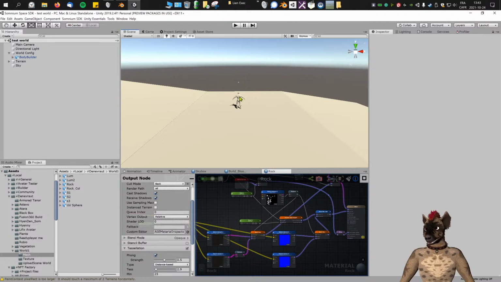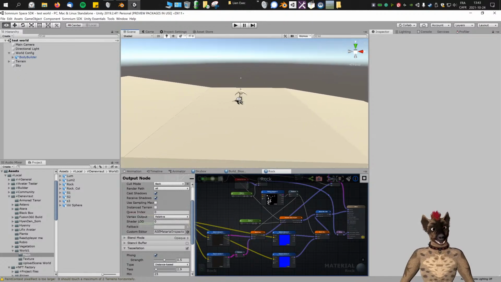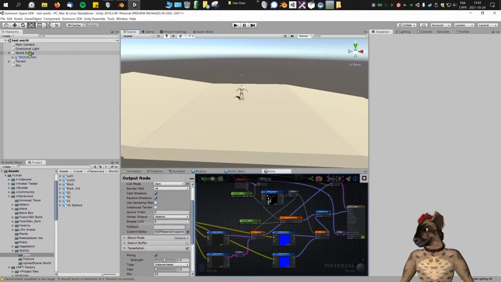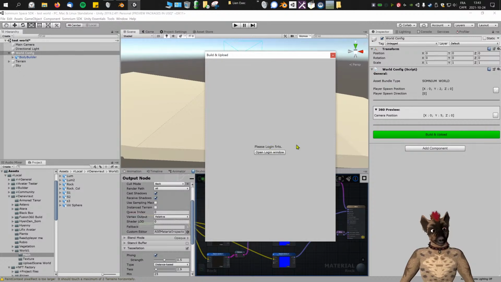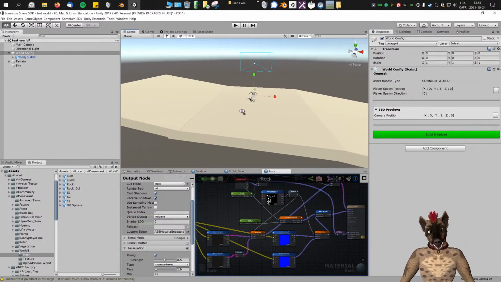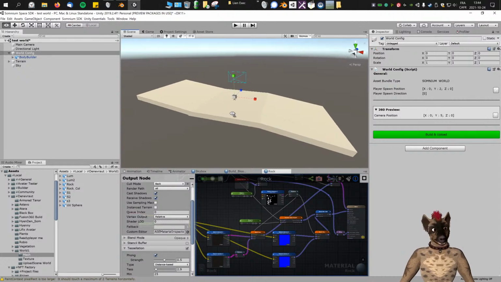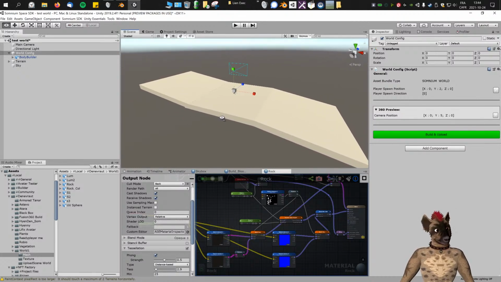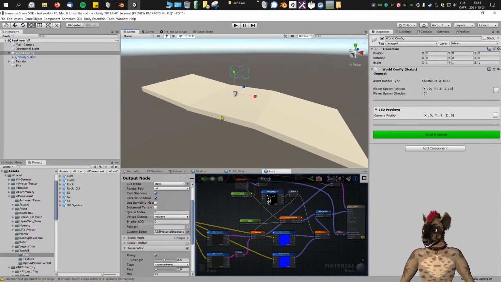In fact, so that's it. Did I miss something, Twilight? I think the other base is there. Yeah, that was great, man. And you click on your world config, build and upload. Yeah, you have to log in, but you got the idea. It's very easy. If you have problems, ask us in the World channel in Discord. We are starting to have a lot of experience with the bugs, so we could probably help.